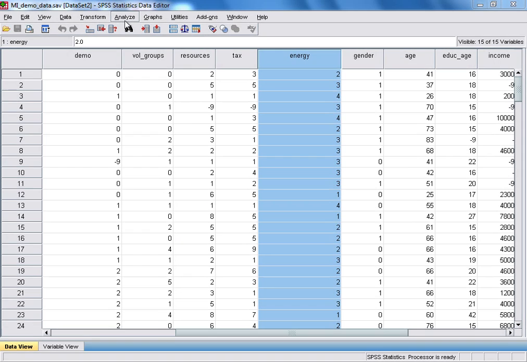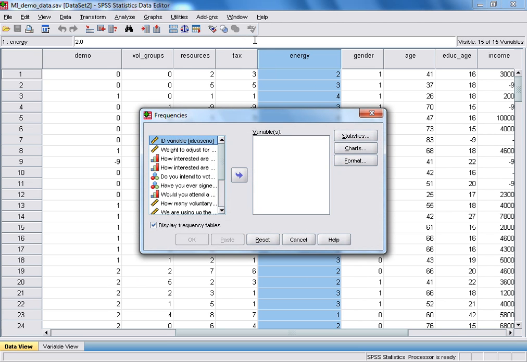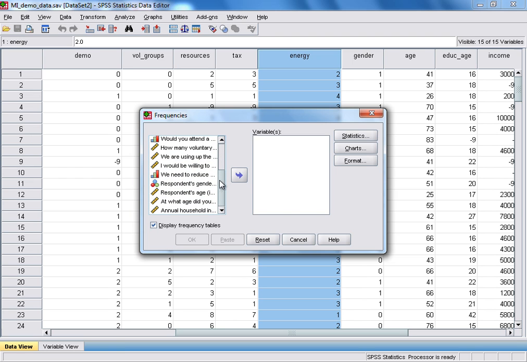Okay, so I'll now show you the steps required to run the analysis on the ordinal variable for our tutorial. We just need to select the Analyze drop-down menu, and then under Descriptive Statistics, click on Frequencies. We then need to find our variable listed in the box on the left-hand side, and if we scroll down, you'll see it's the one here. We need to reduce energy use now to prevent an environmental disaster in the future. We select that with the left mouse button, and then click on the arrow button in the middle to move it across into the variables box.